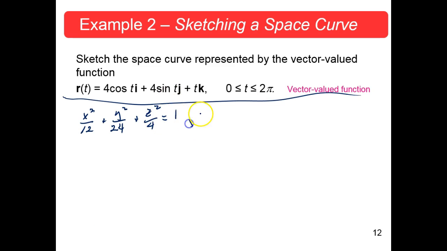And what we have is z has to be greater than or equal to 0. That's what makes it a semi-ellipsoid. If they hadn't said this, that would have been an ellipsoid. But if you require z to be greater than or equal to 0, then this is the ellipsoid only going up. It's not going down here. Okay?